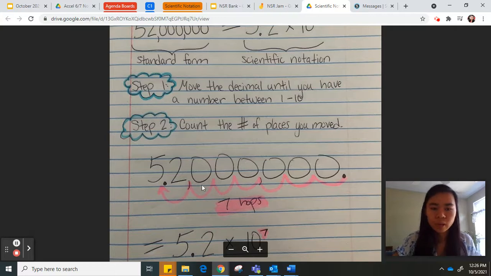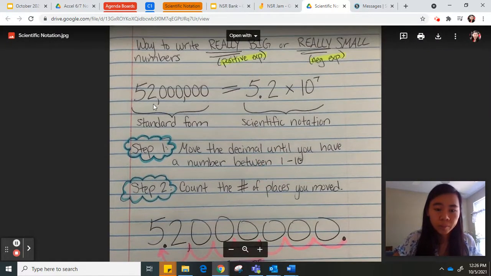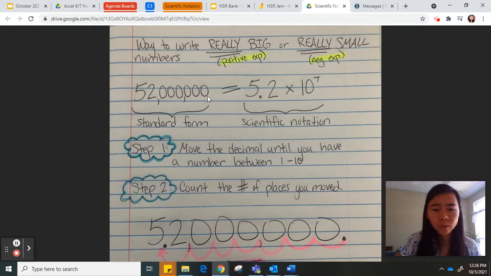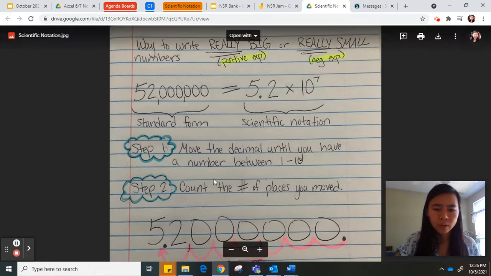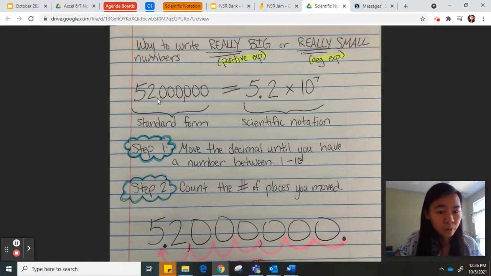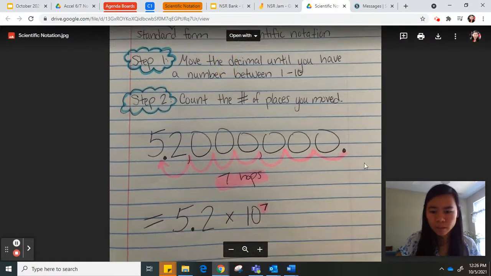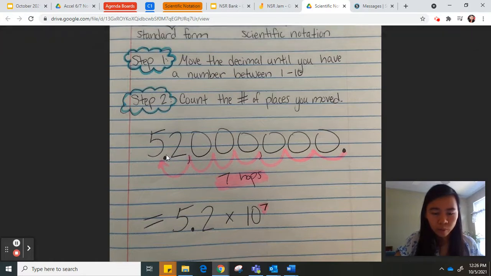So for our same example right here, 52 million, this is a really big number, and I want to move our decimal place over so that this number becomes a number between 1 and 10. So if I can move this decimal place over here, we know that any zeros after the decimal place have no value. So I'm going to keep on moving this decimal over until we get to 5.2. Now we could move it right here, right? But that would be 52. So still too big. It needs to be between 1 and 10. So I end up moving this decimal place all the way over right here between the 5 and 2.